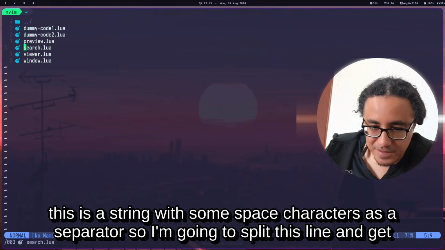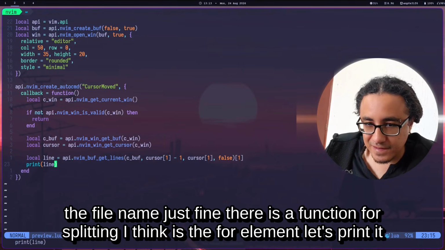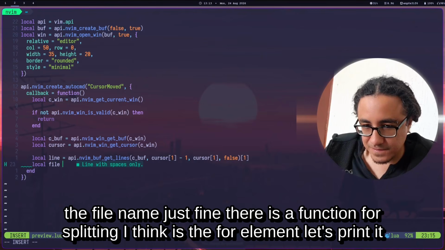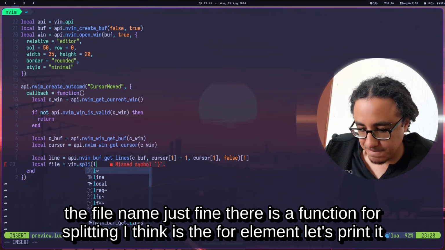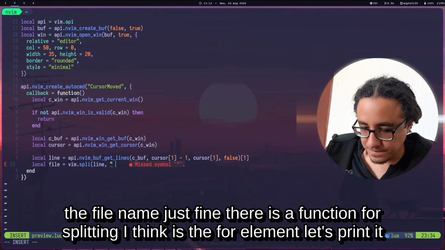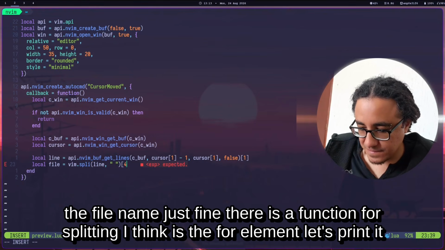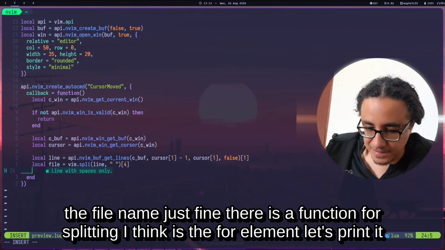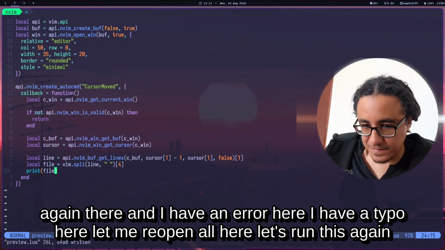So I'm going to split this line and get the file name. There is a function for splitting. I think it's the 4 element. Let's print it again. There.